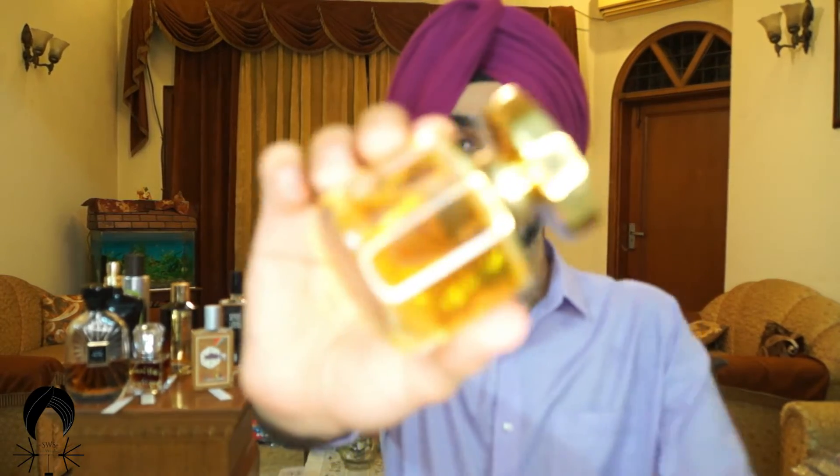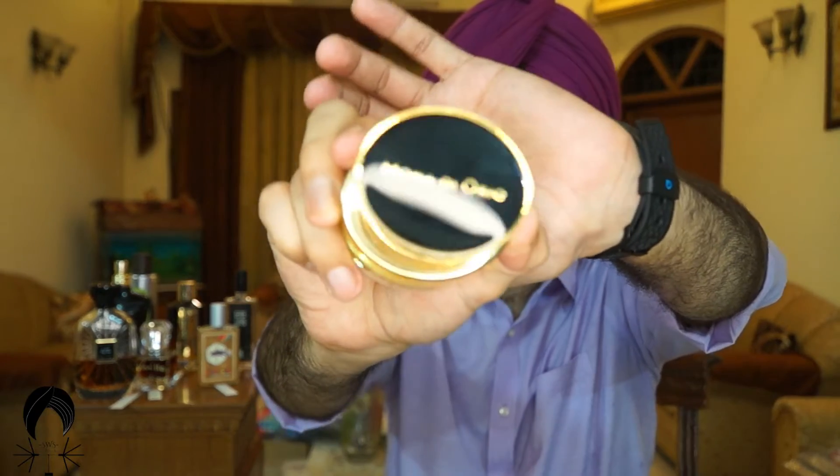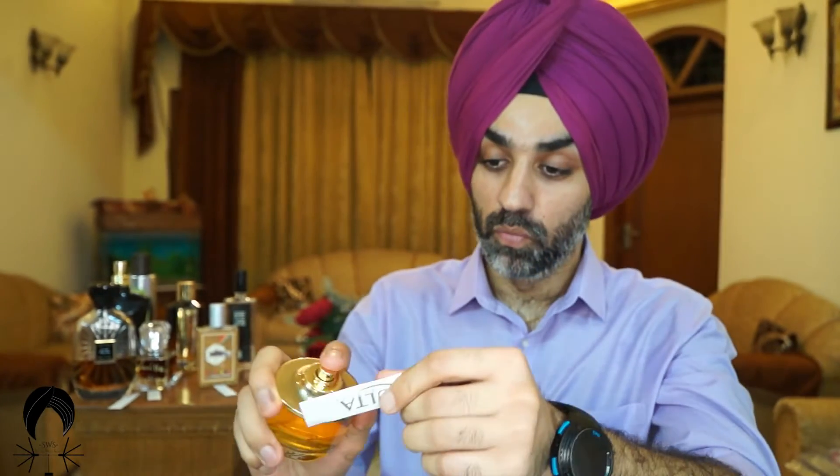The next is my ultimate favorite vanilla scent ever. I was introduced to this scent by a fellow from the fragrance community, Rajiv Burad. He sent me a small vial and I tested it — I loved it from the first sniff. I enjoyed wearing that sample, and I hold him responsible for having me spend money on this bottle. But it was totally worth it. This is Vanille by Mona di Orio. The perfumer Mona di Orio is no longer amongst us — she passed away about a decade ago, and she had created this gorgeous scent. Vanille is my all-time favorite vanilla scent, number one on my list. It starts like something else and develops into something else.